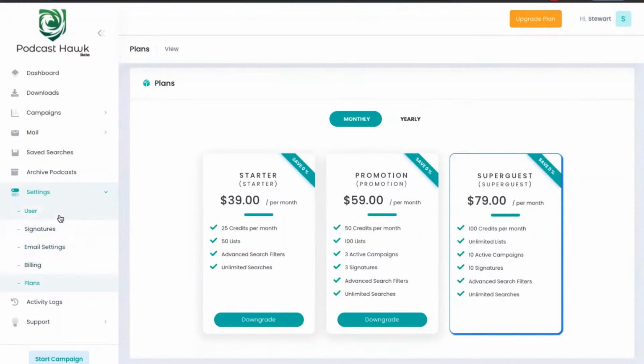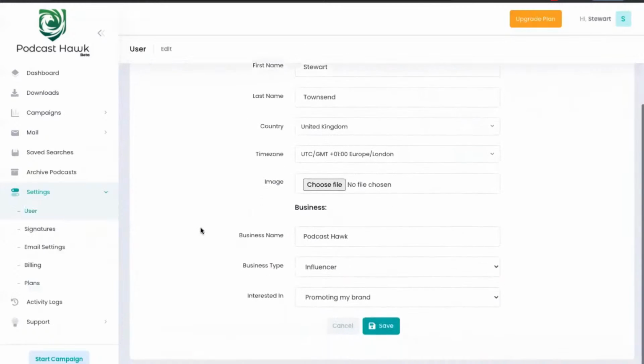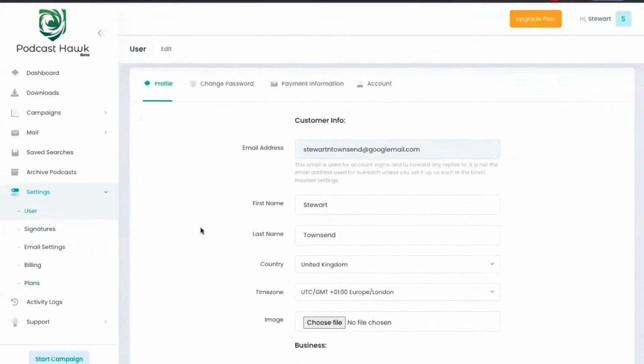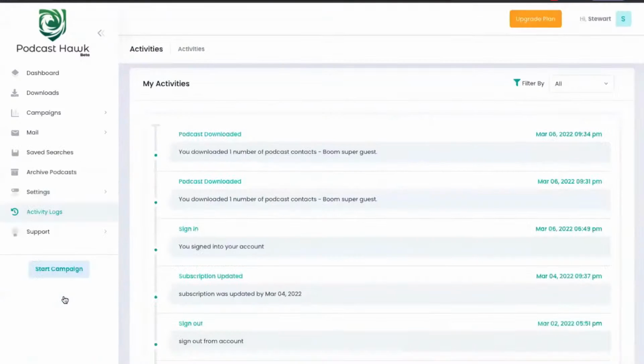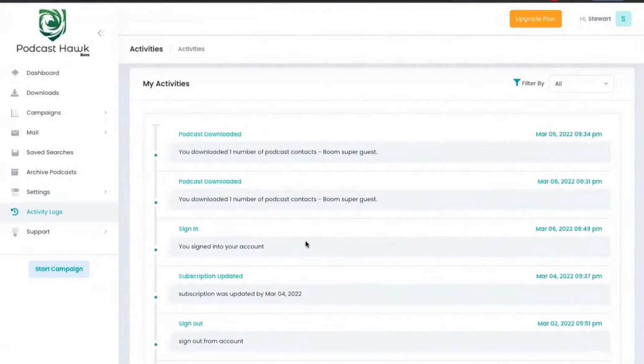Set your user details in here as well in terms of who you are, first name, last name, etc. And these are just business details. They're not related to your campaign side. While we're down here, before we jump into campaigns, you can see there are activity logs. You can actually go in and see what you've done, when you logged in, what's been going on within your account. So that's key to understand if you've been building campaigns or activities have been going on. You can actually see those in there.